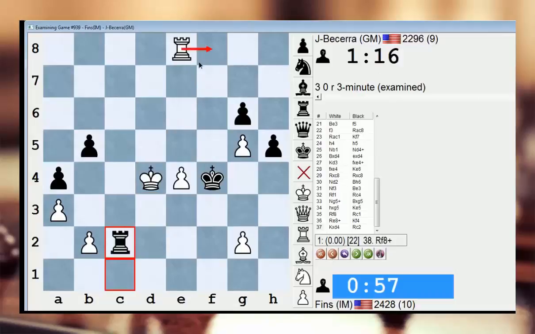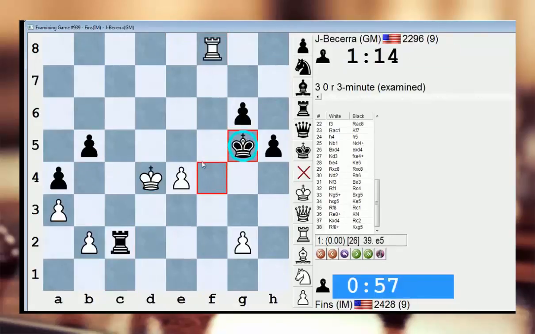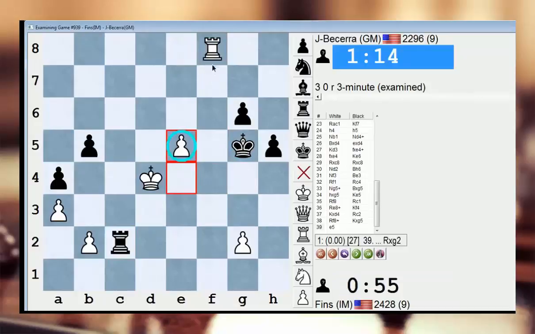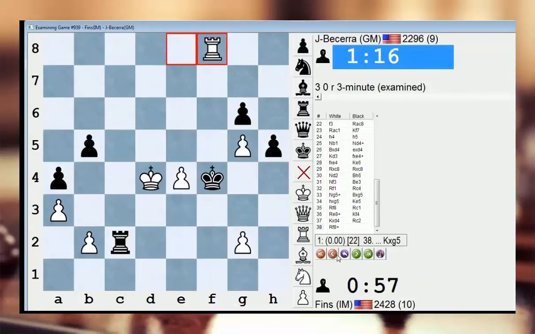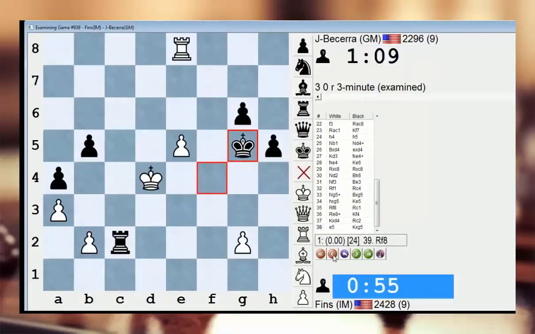Oh, yeah, rook f8. Just push the king away. That would have been a much better idea. Check. For some reason, I didn't want to give him a tempo to win g5, but now when I play e5, his king is cut off. Because in the game, his king was able to come back. How did I let that happen? Yeah, king f6. e5 was a really bad move.